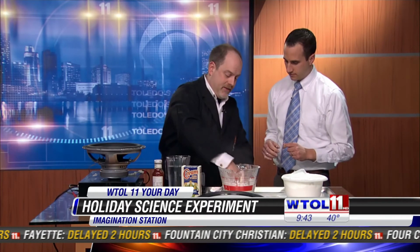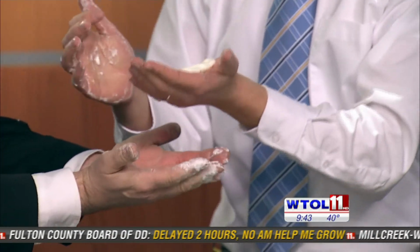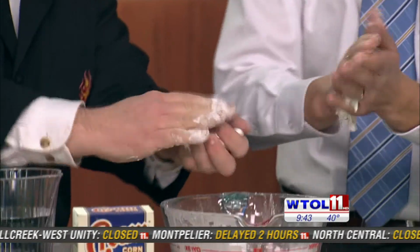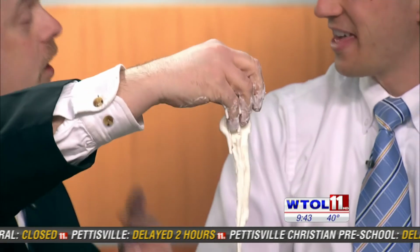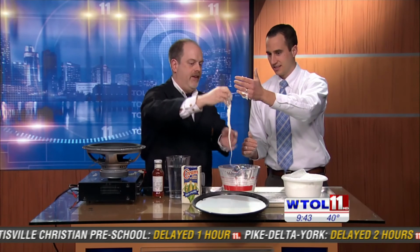Now, the neat thing about this is if you get just the right consistency, you'll be able to get a ball. Chris, I'm going to pass this off to you. You're going to keep rolling it. This is the tricky part. You got to keep pressure on it. Keep rolling it. Now, just let it stop. Just open your hands up. No way. It was really flowing like a liquid. It's got a crazy feel when you do that. You can keep it as a ball in between your hands. You can roll it, but if you stop, it'll just start dripping like a liquid. Again, that is really cool. Release the force, it flows like a liquid. Add force to it, and it stays hard like a little ball.